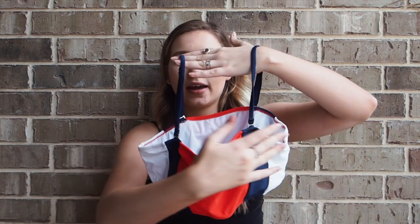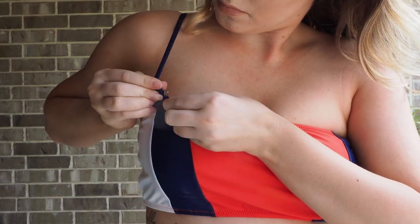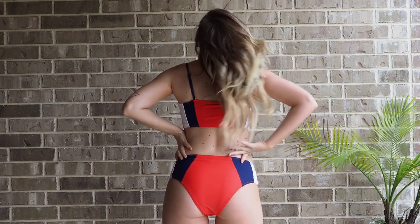The second one that I picked up is this tricolor bandeau bikini, and I think it's super cute. It's straight across — aka bandeau — and the straps are actually removable, so you can make it strapless or keep it strappy. The bottoms are really cute too — not super high-waisted but not low cut, not full coverage but not super skimpy either, just perfectly right there in between. I'd call it family friendly, fourth of July beach holiday vibes — it's red, white, and blue. It's like that Tommy Hilfiger kind of style.